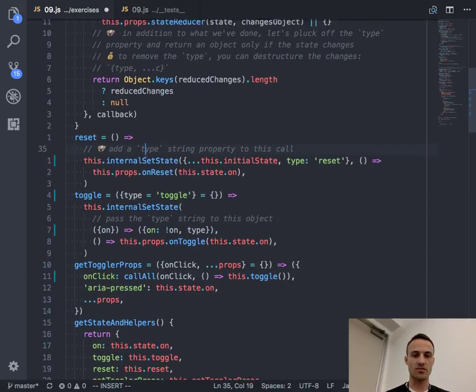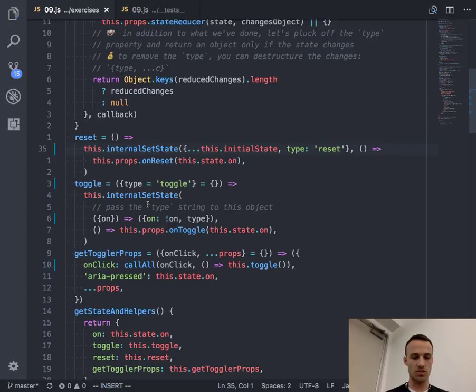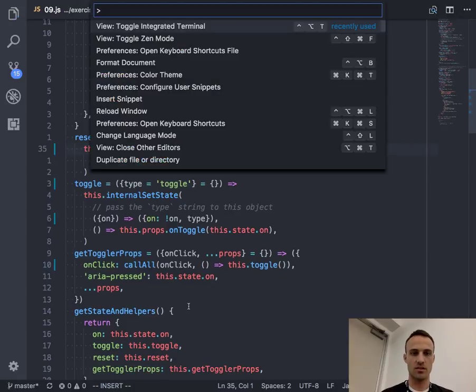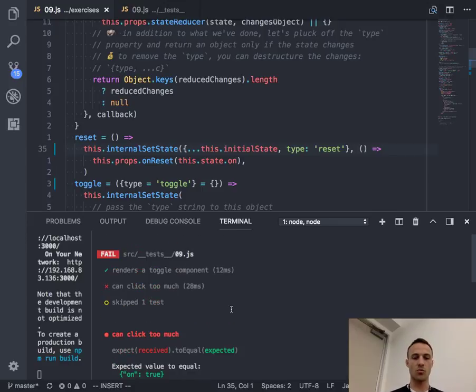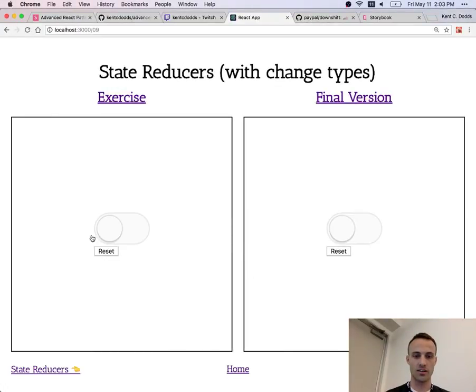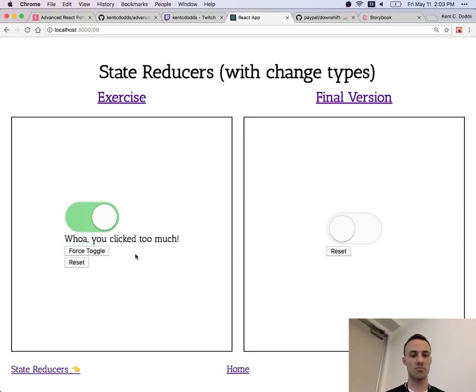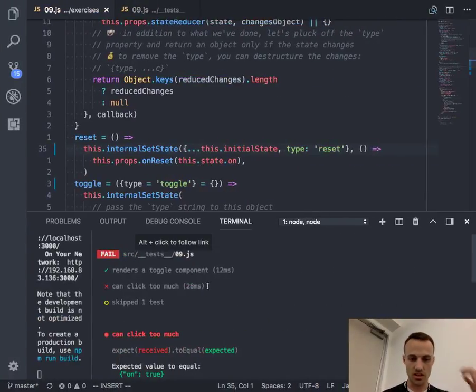So that is as far as we actually need to go to make things work, and the functionality works properly.